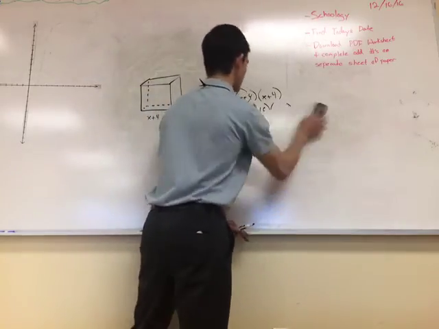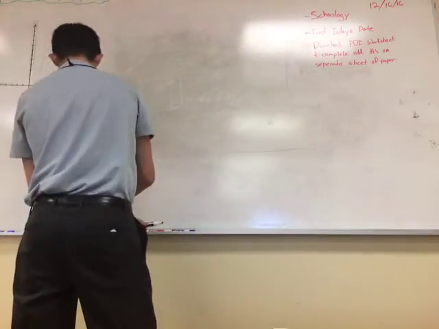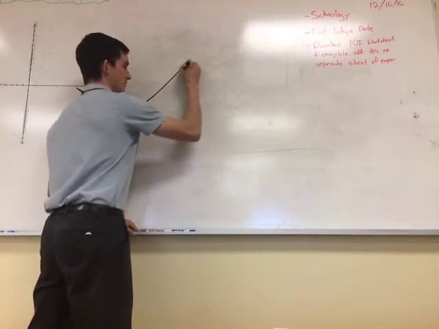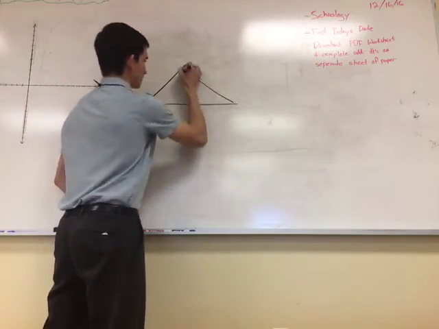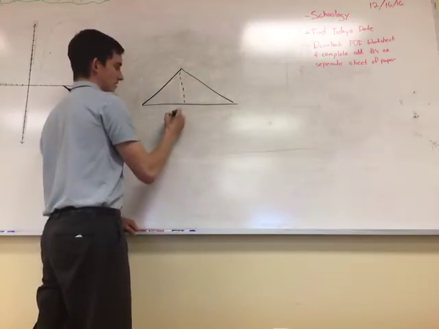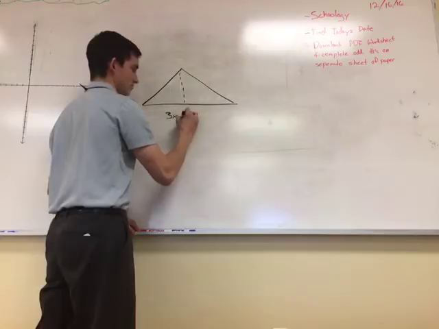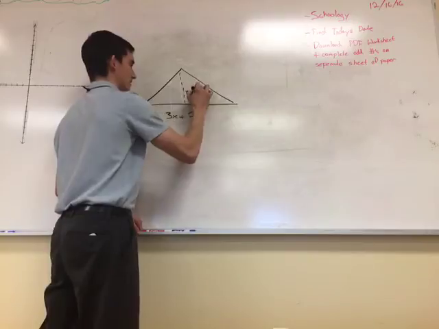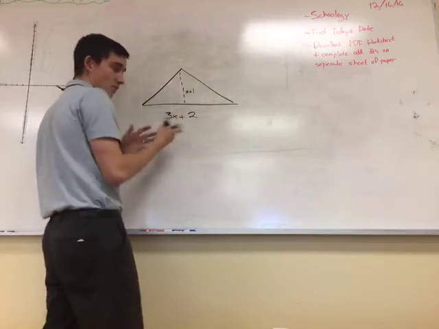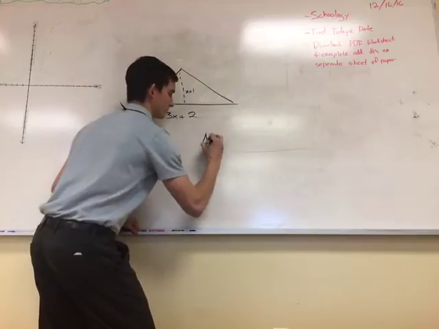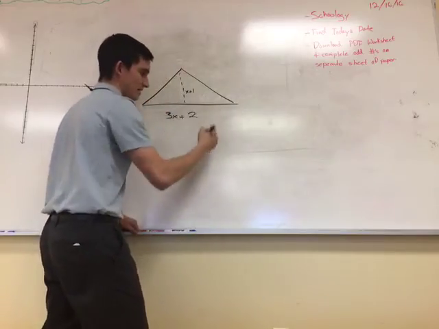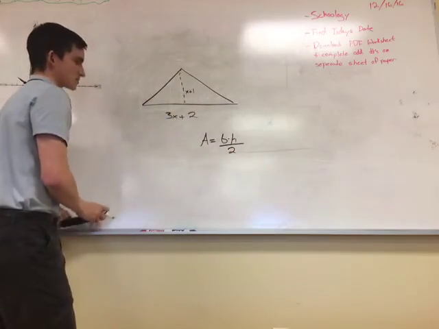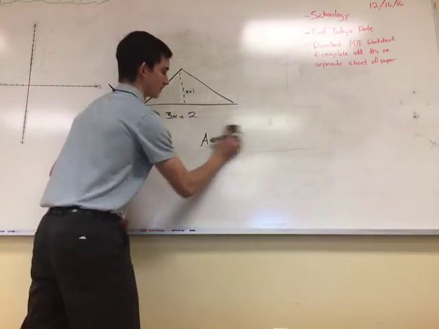Okay, there's that. And then another thing that you might see is you've got to know your area formula. So if it asks you to find the area of a triangle, and it gives you a base of, let's say, 3x plus 2 as the base length, and the height length is, let's just say, x plus 1. What you have to realize is, if they ask what's the area of this triangle, the area is always base times height divided by 2. So you can't forget that divided by 2. That's what would mess you up if you're finding the area of a triangle.